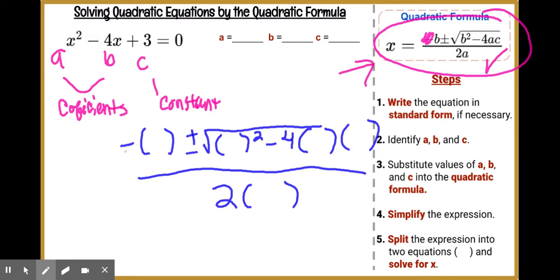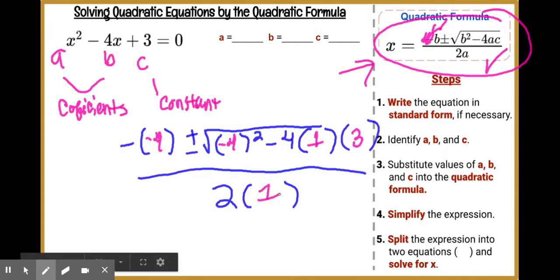So first of all, I'm going to go with B. That's the first part of my formula, which is negative 4. I'm going to place that negative 4 here. Okay. Next will be B squared. So I'm taking this B again, placing it here. Next I have A and C. A is 1. C is 3. A is 1 again.